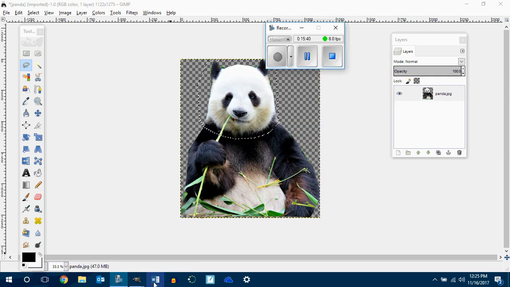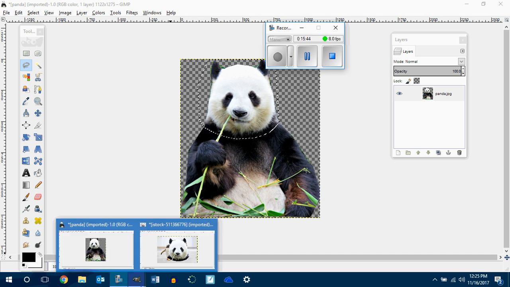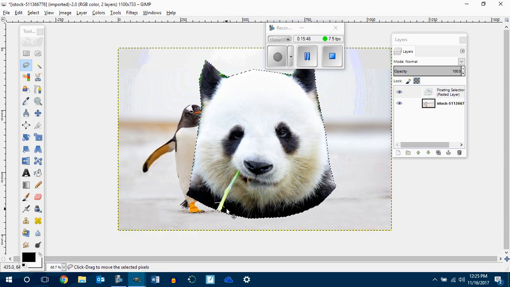Next step. So the next step is now you got to modify it, right? You can't just leave it here because my panda head is 100 times too big for the penguin. Okay, so who just asked me this? How do I shrink it down? Okay, so there is a tool that's called the scale tool. How many people know where the scale tool is?